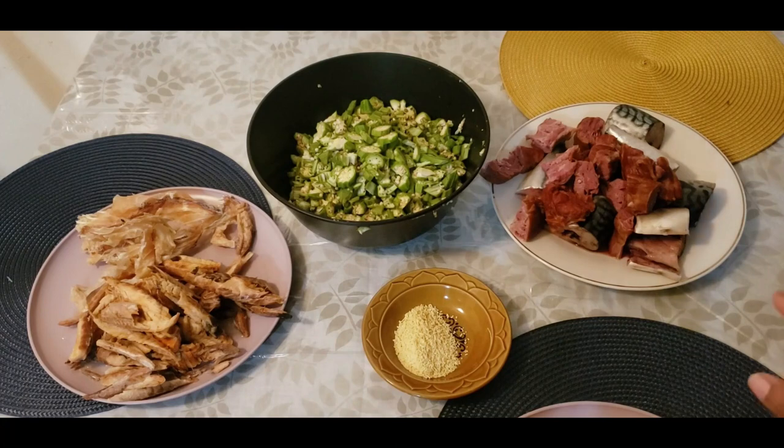As we always do, we're going to go to the table and I'll show you all the ingredients that I'm going to be adding to the stew, okay? I am so excited. I can't wait. I'm hungry. My husband is hungry. So let's get cooking.